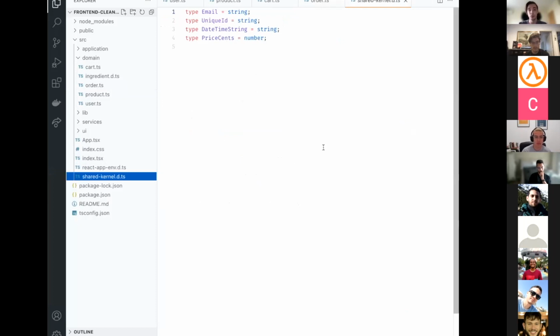And there are two things that I want to tell about. I use type annotations to describe types that can occur in the system but aren't exactly connected to the domain. Like email, it can be a domain type, or it can also be just a data type for form validation, or DateTimeString. It's kind of domain, but it's kind of not. So we are not sure if it should be its own domain entity.